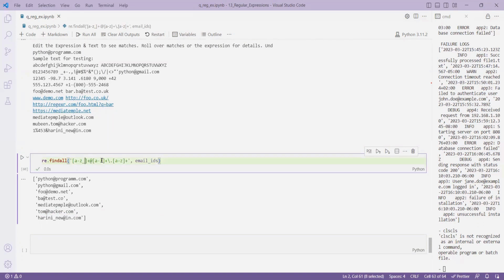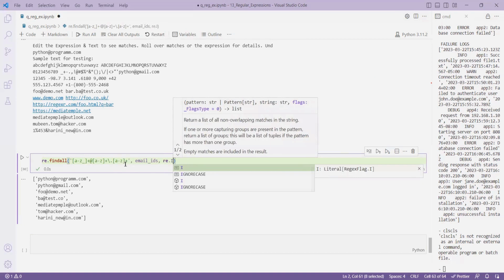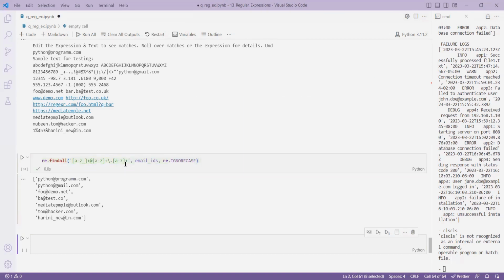Of course, capital A to Z, small a to z. Of course, email IDs are case insensitive, but when people write them, they can write capitals, right? So we should write even capital A to capital Z. Similarly here also capital A to capital Z. And in the .com also, whenever they are writing the root, capital A to capital Z. So instead of doing everything like capital A to capital Z, capital A to capital Z, you can use re dot I flag, as in ignore case. If I do that, that's it. If there is anything else, it will come.